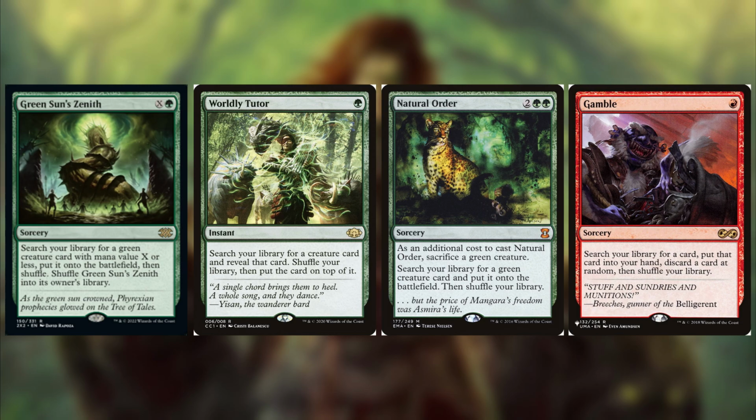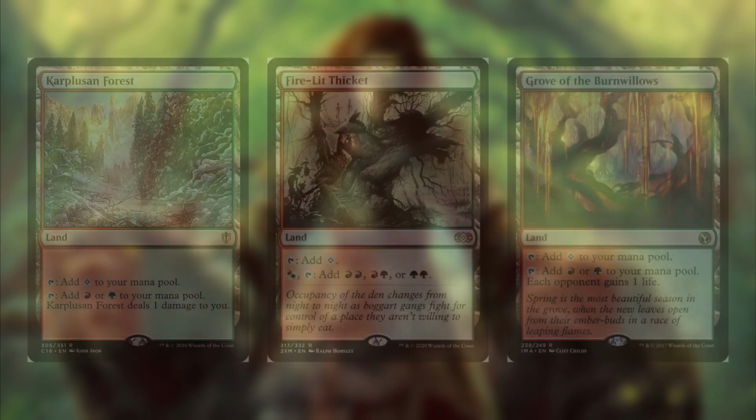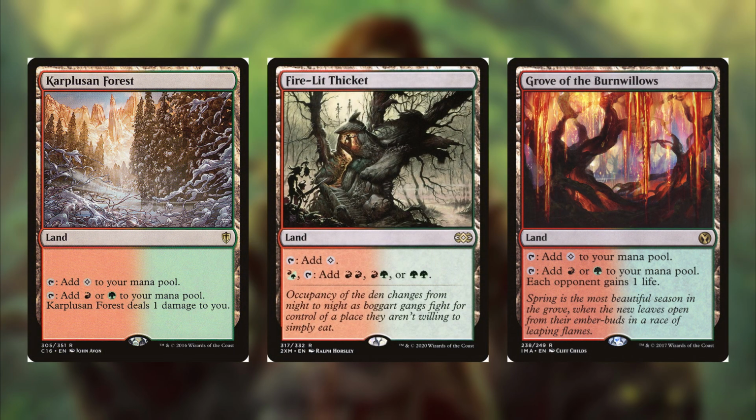So you want gamble in your opening hand, turn 1 gamble, grab Food Chain, pray to the gods that you don't discard it. And finally, are we adding any lands? Yeah, I just wanted to kind of smooth it out just a bit more. With the bigger budget, we're able to get a little fancy and splurge on some nicer lands again. So we're going to grab Karplusan Forest, Firelit Thicket, and Grove of the Burn Willow. They all just tap for a red or a green, and they don't come in tapped, which is what I want to focus on.